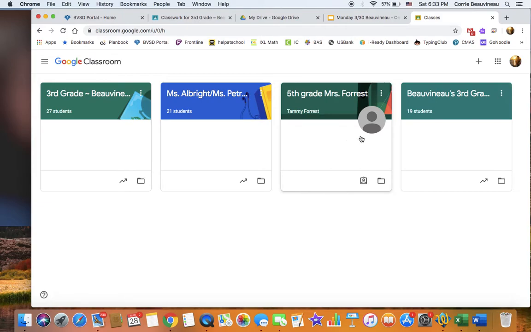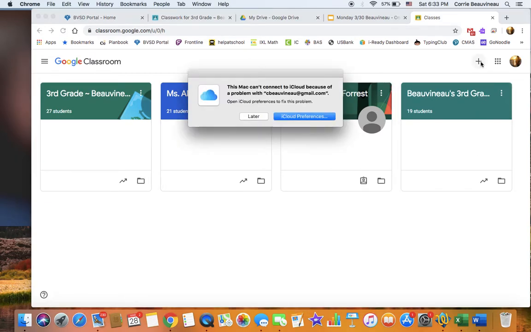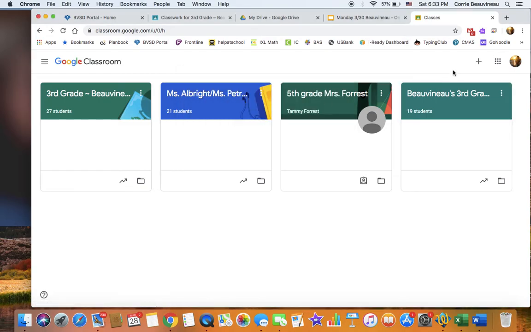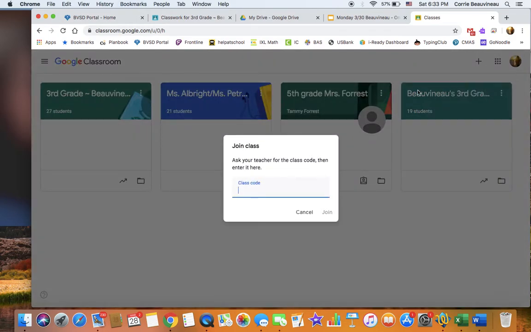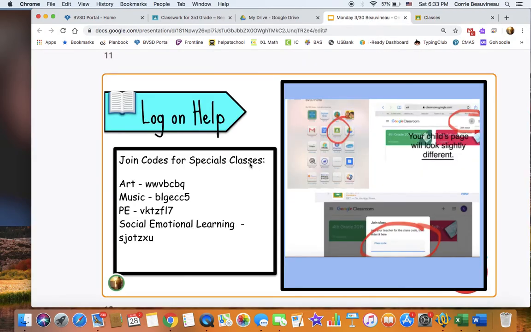That'll take you to all of your classes. Then you're going to click on this little plus sign right here. And when you click on that plus sign, it asks you if you want to join a class. You click join class, and then right in that spot, you're going to need to write down the same code that was listed here on this slide.